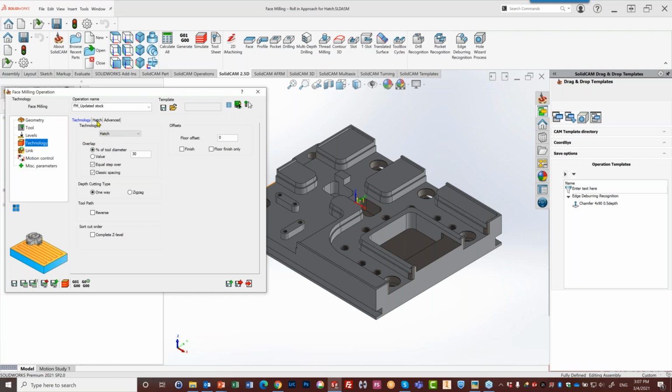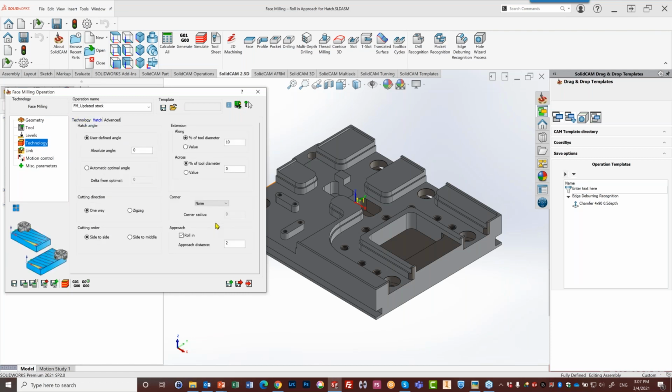If I go into the hatch, we've added the option over here called approach roll in, where it actually rolls into the material instead of going straight on in. This is a lot easier on the tool itself, especially when you're talking about inserts. And this is, as I said before, most recommended when working with inserts by the manufacturers themselves.